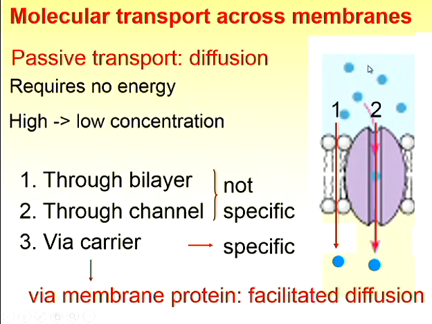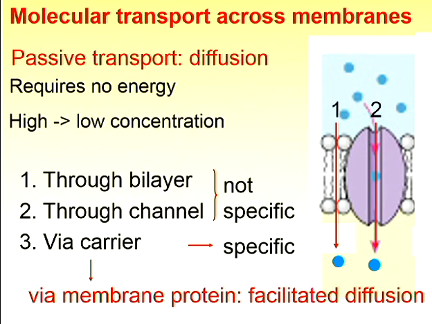And if it just goes through the bilayer by itself without the need of a protein, it's not specific, and nobody's helping the solute. It's called simple diffusion. It can also go by means of a channel protein, in which case it is somewhat specific, a little bit specific, but it cannot be highly specific. So the only specificity that such a protein can have is the size of the pore. You have to be small enough in order to go through, so that is some sort of exclusivity.